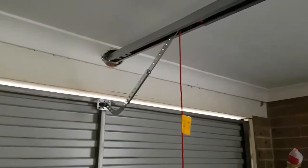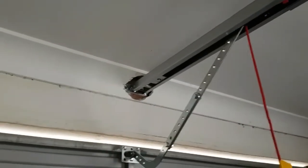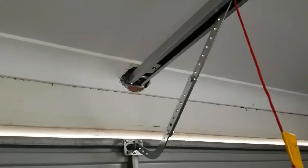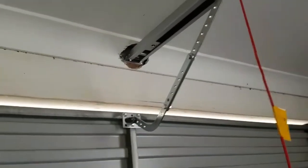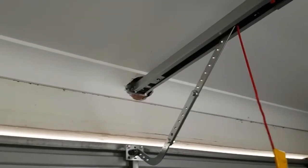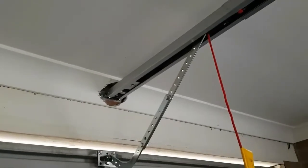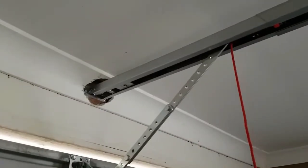I started off by doing the lintel bracket end, as they call it. I had to cut through the ceiling panel — it's just a chipboard one — and I could easily take it off using a hole saw. I did that to give it the required height. There's a calculation for how far above the top of the door it should be. Based on that, I had two options: cut through the ceiling panel, or attach it to the ceiling itself. Unfortunately, on the ceiling I couldn't find a strong anchor point or stud, so I used the timber in the front, which worked just fine as a strong anchor point.